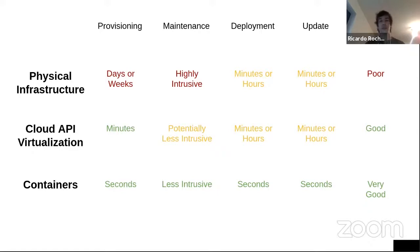And what this allows is the orchestrator to make a much more informed decision in terms of where the workload should be running. So if you have 3 replicas running across availability zones, and you need some intervention in one of the availability zones, then the orchestrator can make a decision by itself. Okay, this area is down or will be down. I can cordon this and move the workloads to another area to keep the desired number of replicas up and running. So this makes it less intrusive because you don't really need to know or announce the interventions to the end users. You can just trust that the orchestrator will do that job.